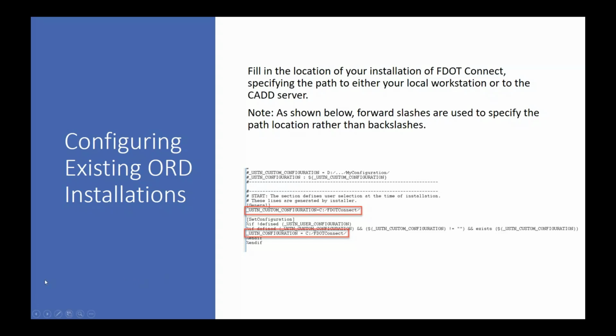What I wanted to point out is now my notes for this are going back to this slide. We're still in the setup configuration CFG right now. Notice it's forward slashes, not backslashes. I knew there'd be at least one problem with writing my entire script for this webinar up front, knowing exactly what I was going to say rather than improvising. So there's my notes that got out of order.